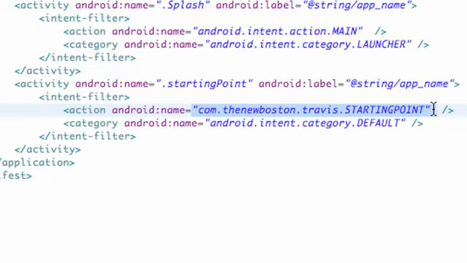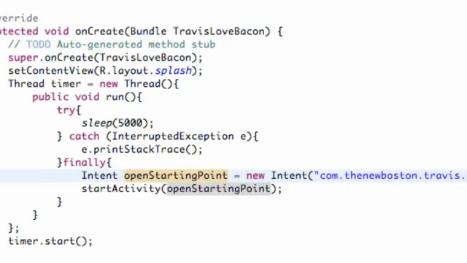When we start an activity, it's going to look at the intent, and the intent is basically this action name. It's going to look through the manifest, find this reference, and then it's going to be like, oh, that's of the StartingPoint class. That's the class I'm going to start. So that's kind of how it works. Again, this reference has to be exactly the same as the reference we created in our splash activity right here for the intent. Otherwise, you guys will get an error.